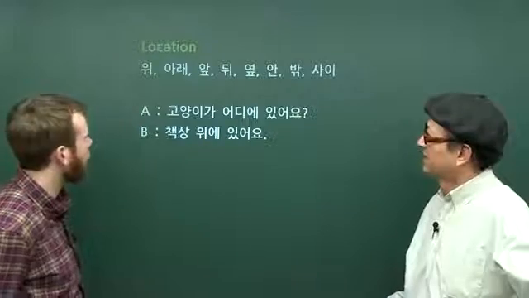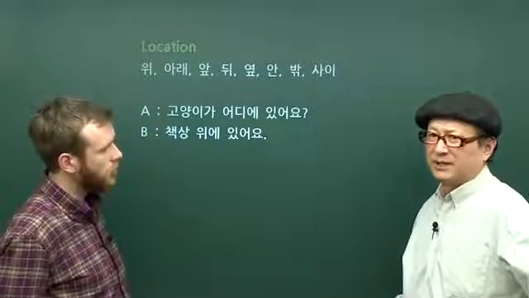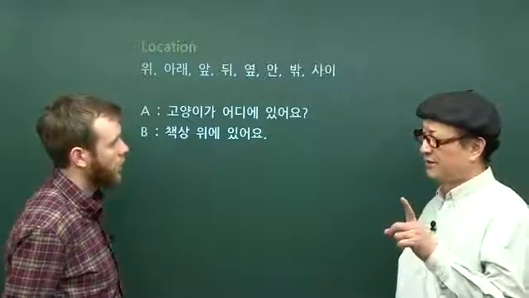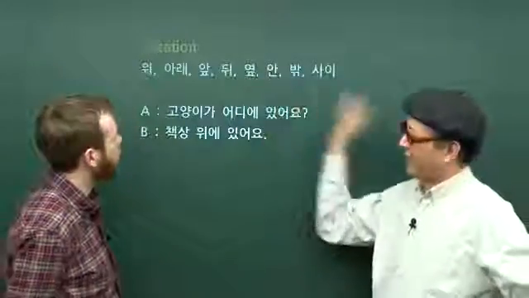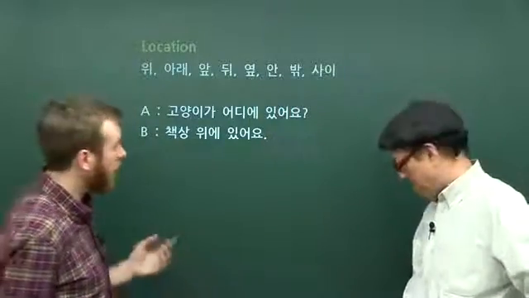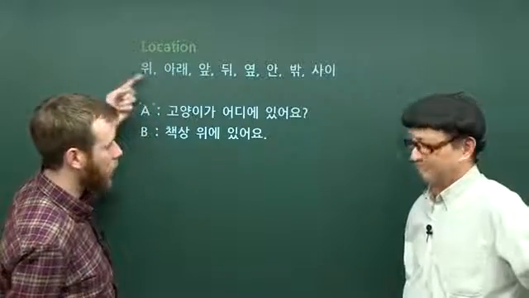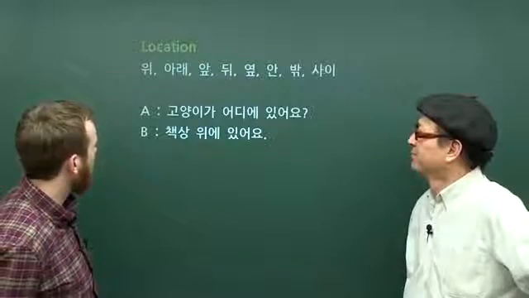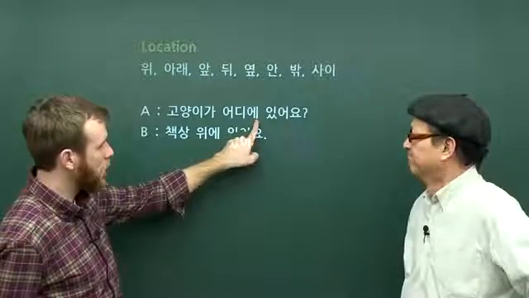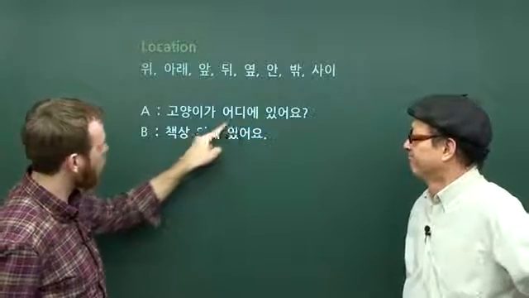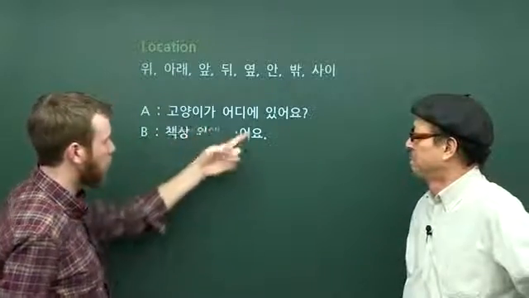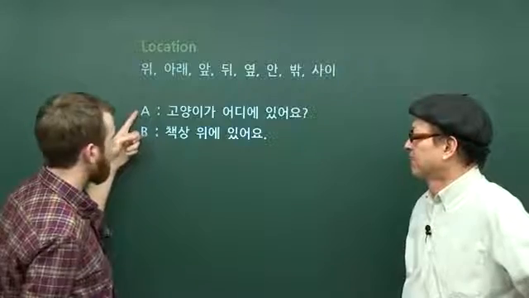Okay, so actually you're going to say 위에 when you say on. 그러니까 에 everywhere. So our place marker, 에, is going to be attached to every one of these location words. And we see 에 in our question, right? So this word 어디, to say where, we'll always use that in the question. So what is the full question here?